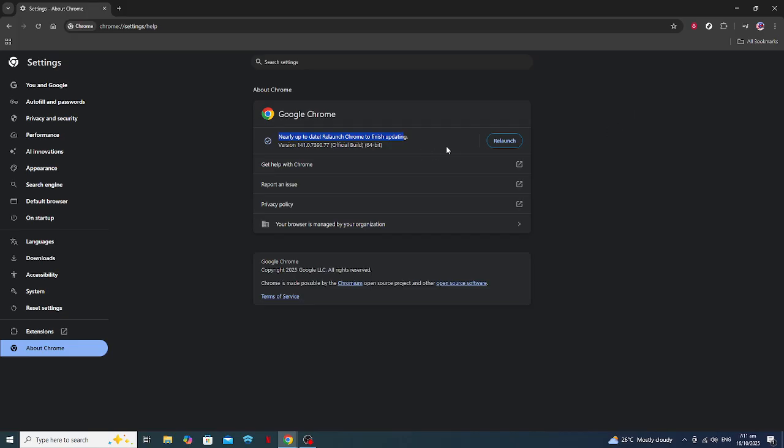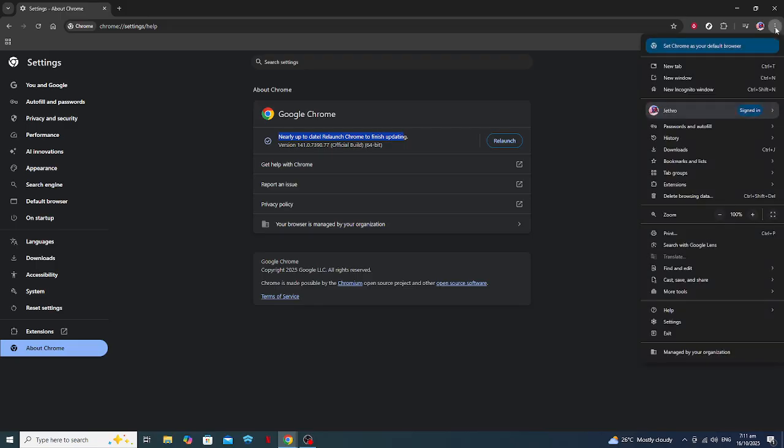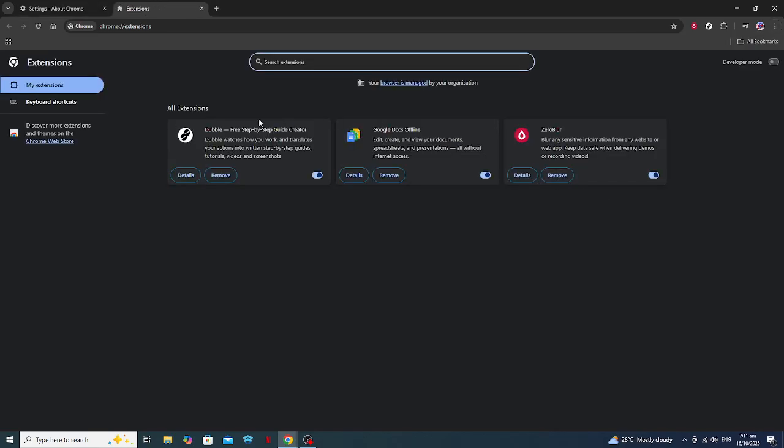Next, let's focus on clearing up any potential blocks that might hinder future updates. Sometimes, outdated or conflicting extensions can cause issues. Head back over to the main menu by clicking on those 3 dots again, and this time, select More Tools and then Extensions. In the Extensions page, you'll see a list of all the add-ons you've installed on your browser. Go through this and disable any that you don't use regularly, especially those you suspect may be outdated.